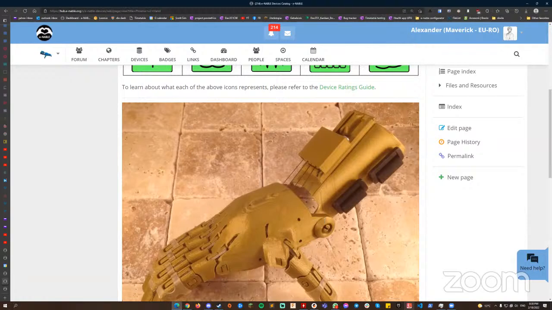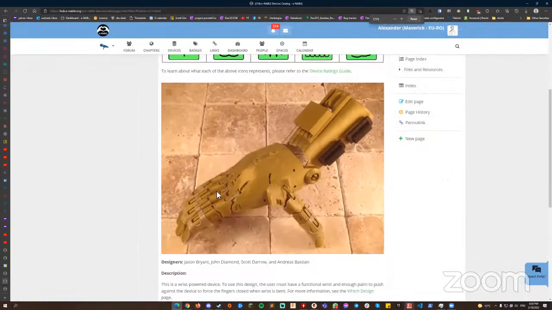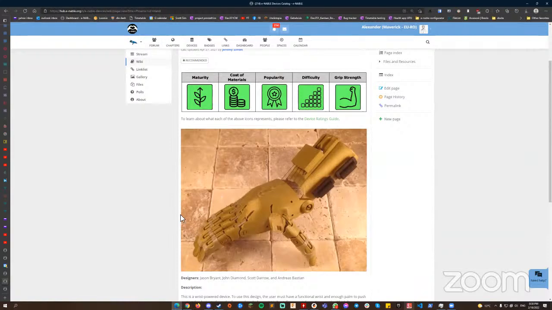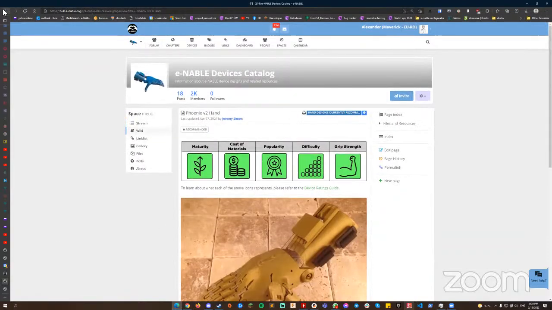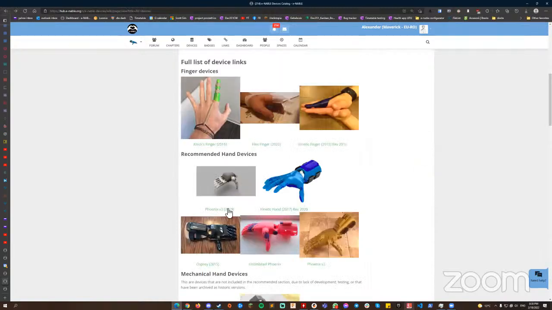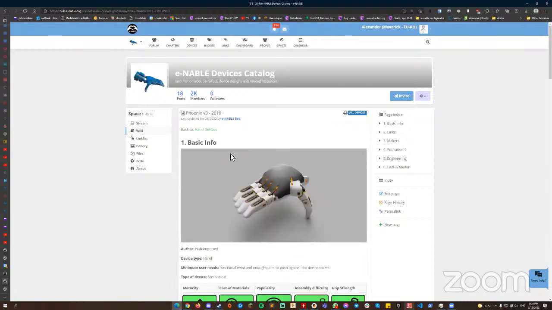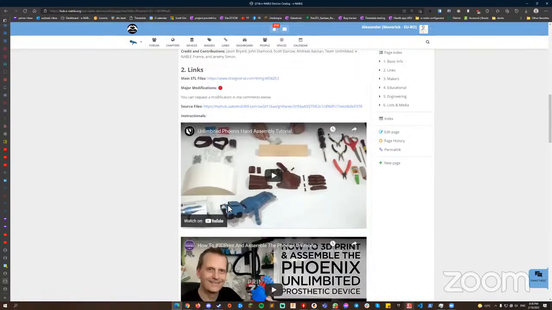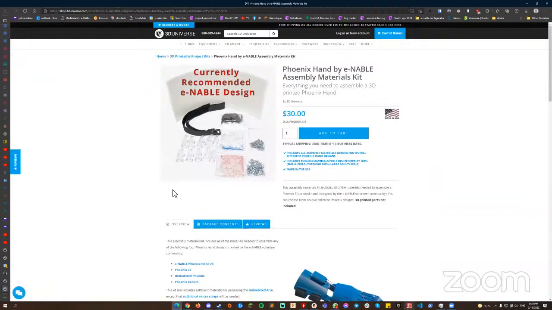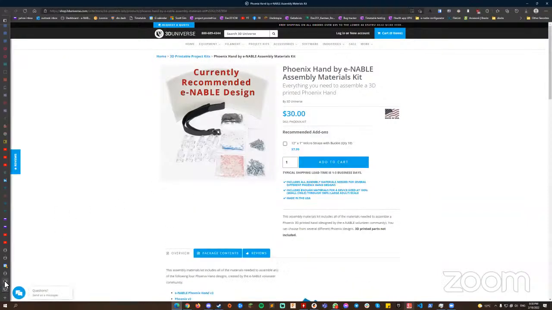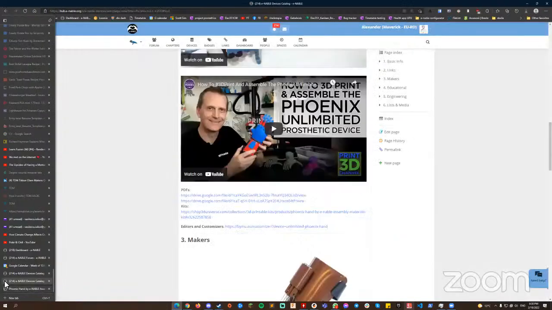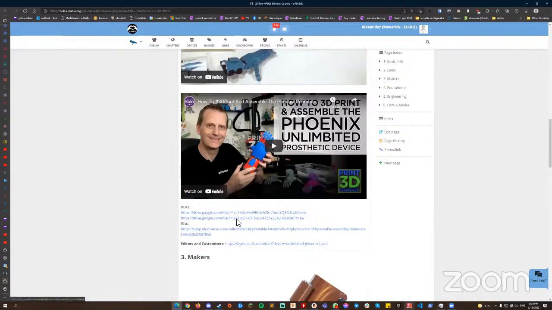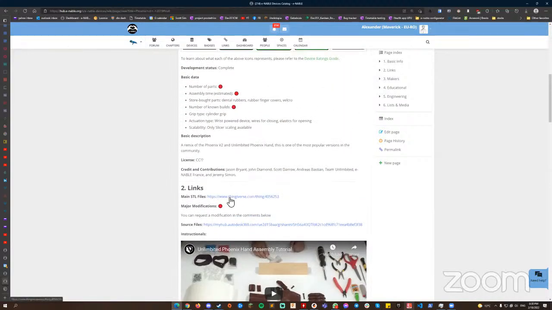Okay. And another question I have, so I bought one which should come in soon, is the Phoenix hand enable assembly kit on the 3D Universe website. And then, I was looking, some people are saying I should print it at like 130% scale. Would the kit, like with all the screws and stuff, work on that scale? I don't actually know if the device is scalable. What files are you using? Are you using the STL files from Thingiverse? Yeah, for the V2.